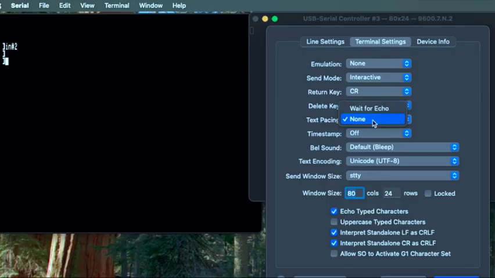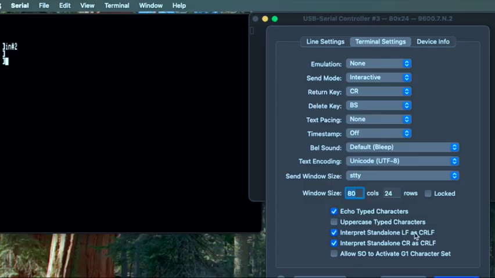Return key is CR. Delete key is, well, that's backspace, not the other one you were thinking. Text spacing is none. Could set it to wait for echo, but I'll show you in a moment why that doesn't work. And everything else is pretty much normal. We set it to 80 by 24 for the proper screen size, and initially we will echo the typed characters.